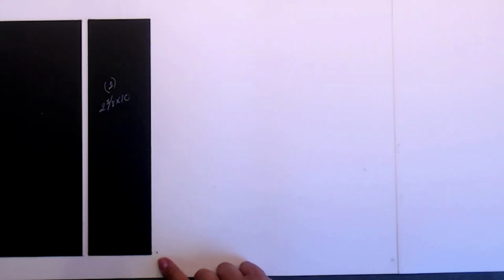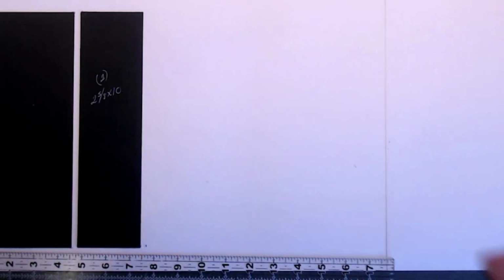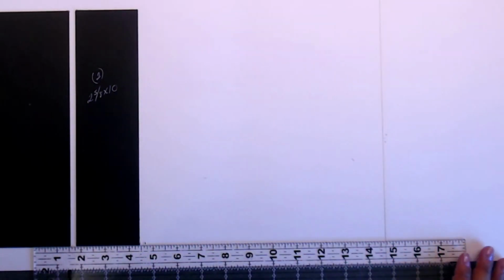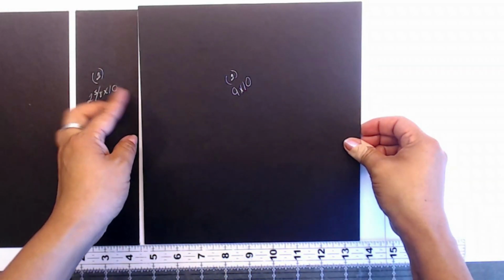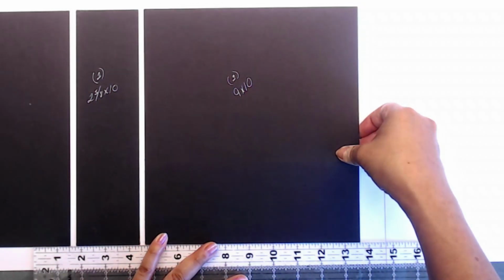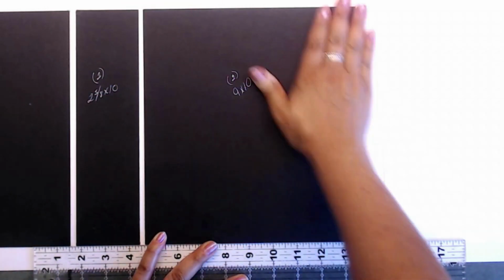I already made my tick mark down here. I'm going to grab my ruler and push this up a bit. I know that part of it might be out of the frame, and I apologize. I'm trying to get it in the frame as much as I can. So I'm going to just lay this down, just like that. Grab my glue, and now I'm just going to lay this down straight, just like that. So there is that part.